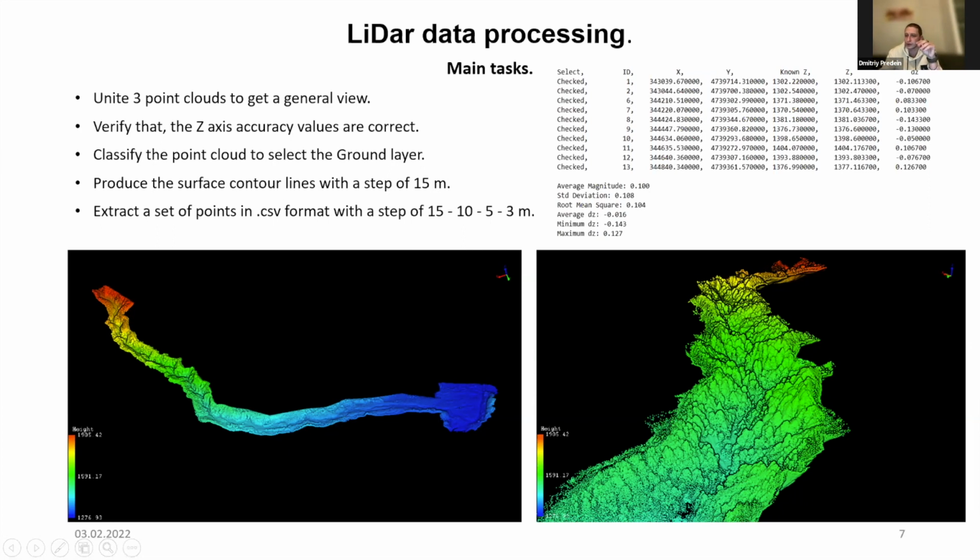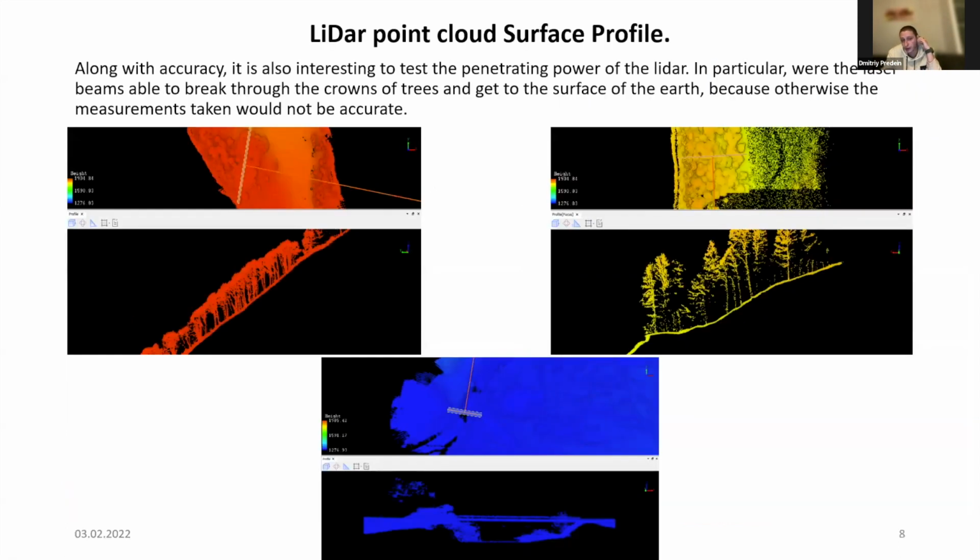On this picture, you can check the density of the vegetation and the slope in this gorge. And of course, I have added the accuracy report, which I generated in LiDAR 360 software. This data was calculated from the raw point cloud without any manipulation of the points. It is what it is. However, a beautiful point cloud isn't the final step. The main check, which should be done before any further processing and manipulation, is an accuracy control, which you can see here. And after that, we should check the profile view.